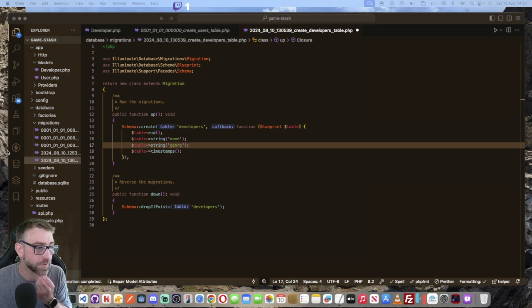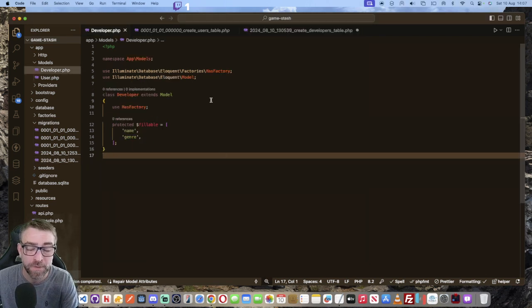What we do want to do as well in our model is add a relationship to a game. So for example, if this data is being created from some sort of user panel or like an admin panel, someone's clicking on a box and it says create a developer, fill in the details.